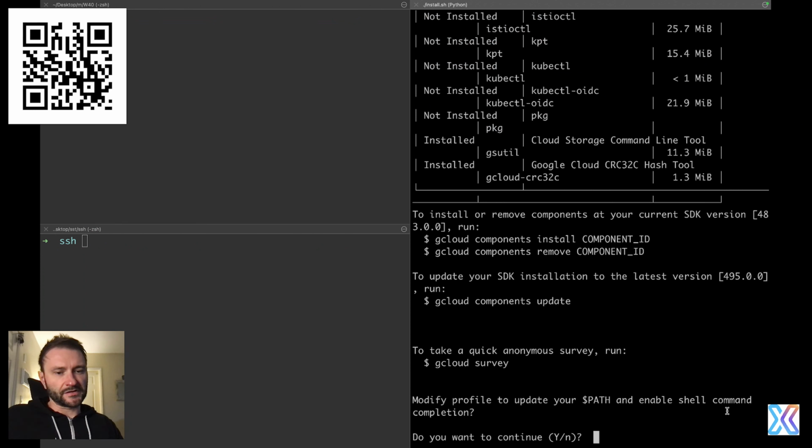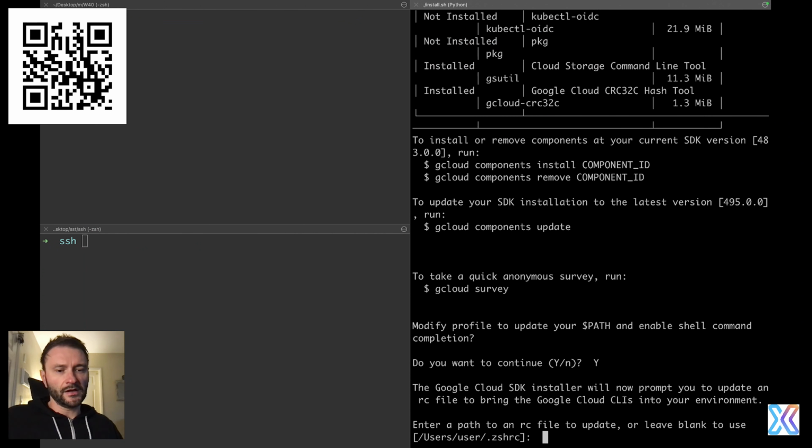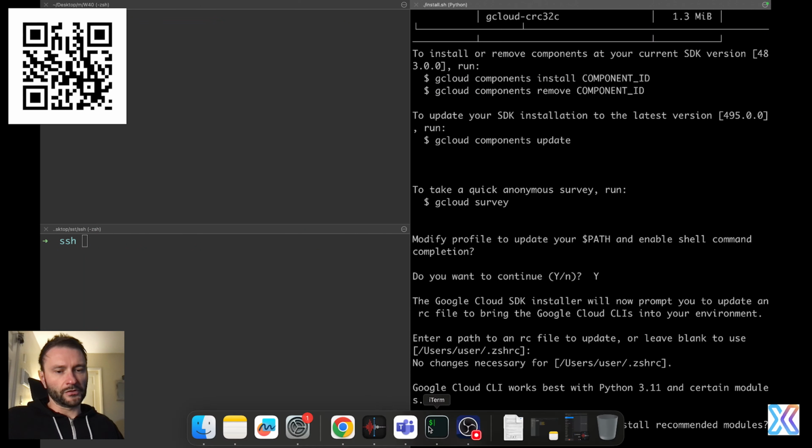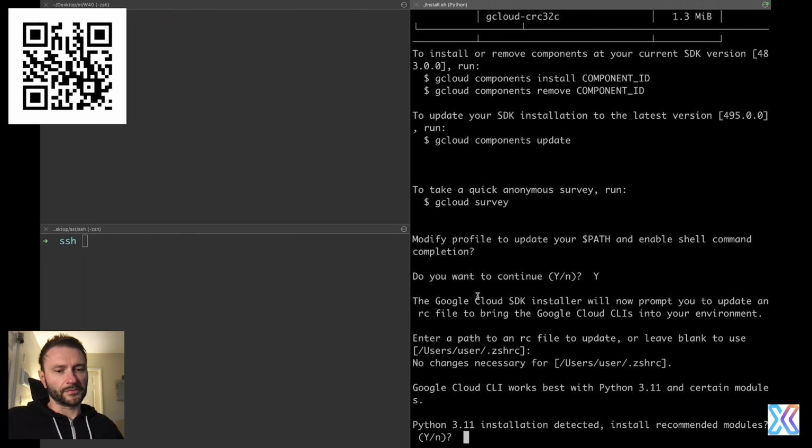Okay, so now it's asking, would you like the shell script to modify your profile to update your path and enable shell command completion? And in this case, I will say yes. And here you can say, yeah, this is the default path anyway, so you can just leave it blank and press enter. Do you need to install additional modules for Python?